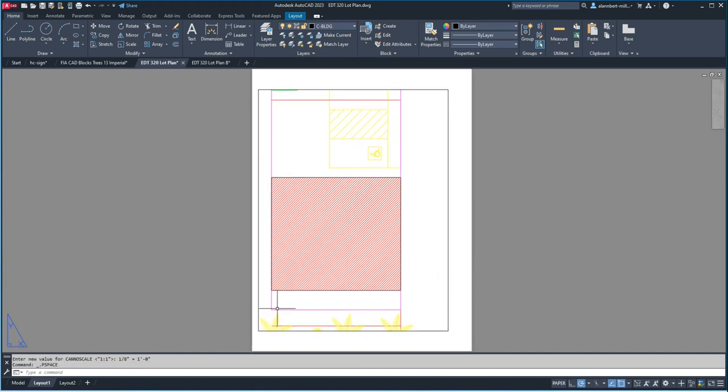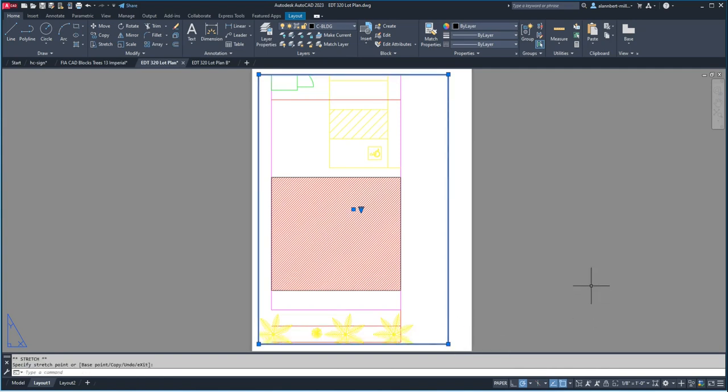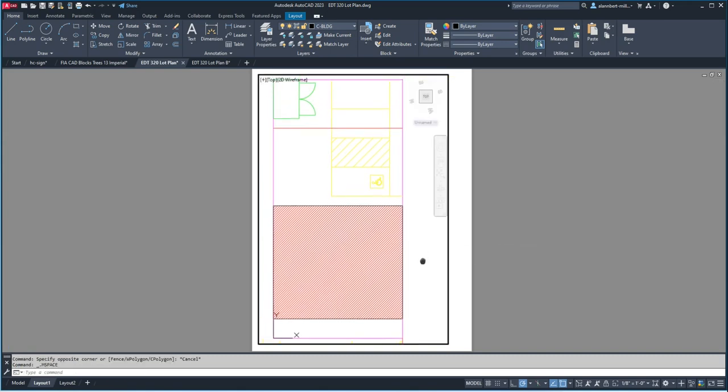This is the lot over here, and I can't see the edge because my viewport is small. So double click outside, and then click on the viewport, and you can scale or you can adjust that viewport. Okay, you can adjust that viewport. And then you can now see the lot here, and so I can double click inside and I can pan, and now I can see the lot. This is the edge of the lot. This is the front of the lot, but I can't see any sidewalk. So it's very hard to fit this into an 8.5 by 11 using a 1/8 inch to a foot scale.